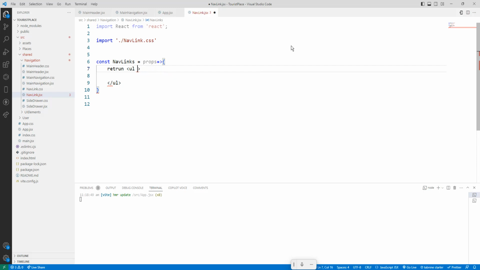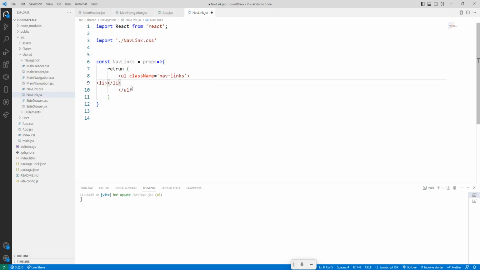Yeah, I need to use bracket. The class name should be the predefined nav-links, nav-links and li.